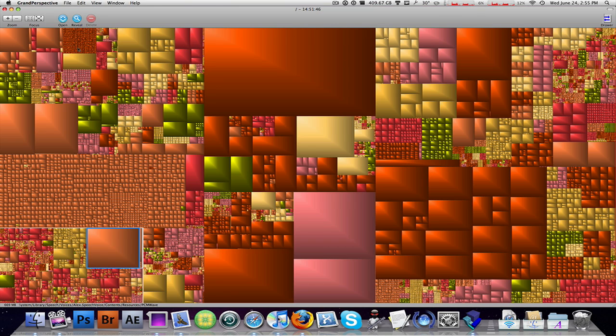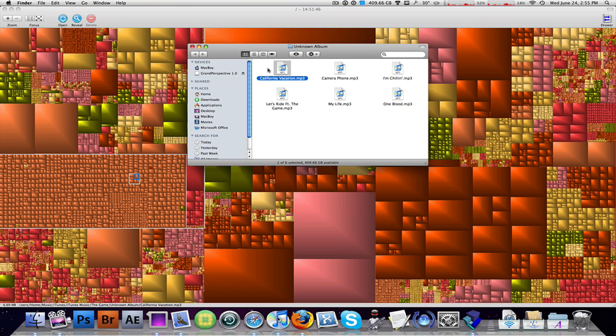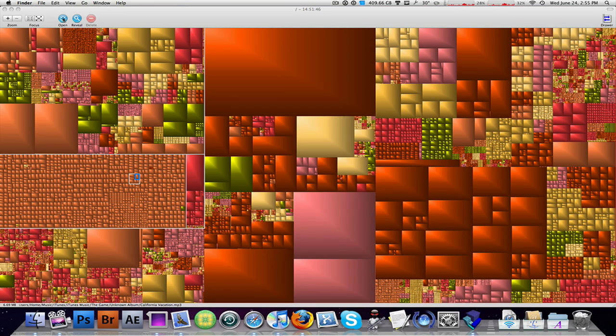Very nice application. You can also open it if it's an openable file. I don't want to say executable file because that's Windows, but if it's an openable file, like an application or folder, just click open. So let's go to something else. Like this is my whole iTunes music library. I've got over 1,000 songs in there. And let me just select one randomly right there. California Vacation. So I can click reveal. It'll take me to the Finder window. Or I can click open, which will start the song.